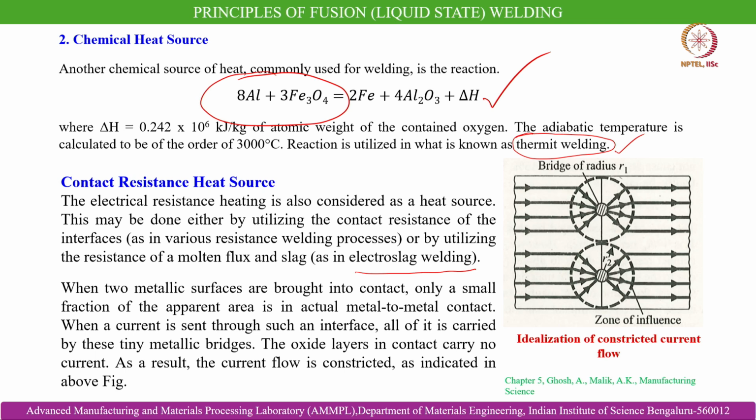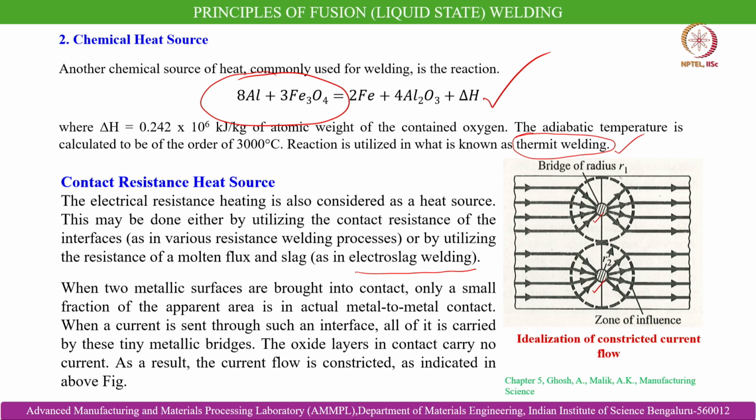So, that is why even if we are keeping both the plates in contact along their surfaces, there may not be contact established throughout the surface of those plates. Rather, there are locations where the oxide layer is not there. Those are the locations where metal to metal contact can be established, which are shown over here. This is a contact point, this is another contact point. These contact points are responsible for generation of tiny metallic bridges between the adjacent surfaces which are brought in contact to each other.